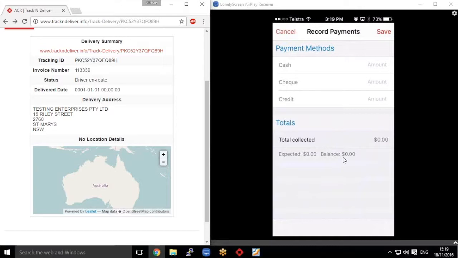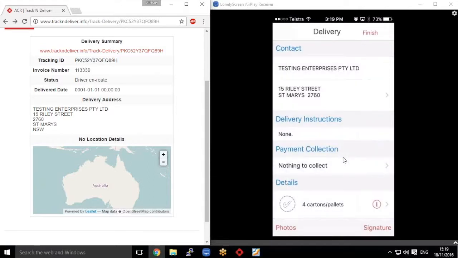The overpayment has been allowed as a way of accepting customer payments. If the driver's got there and the customer says, look, here, I want to pay this much off my account, can you take it back to the office for me on your way back? The driver's able to key that in and have the customer sign and accept that amount of value having been paid to them. So we'll click Save. So that covers our contact details and address where we're going, delivery instructions and payment collection.